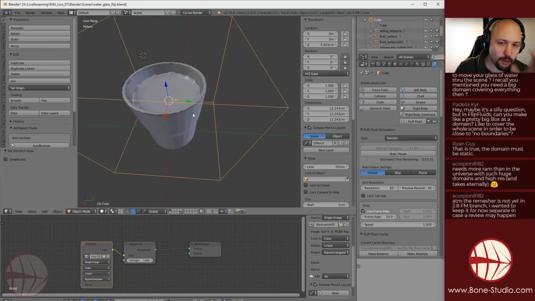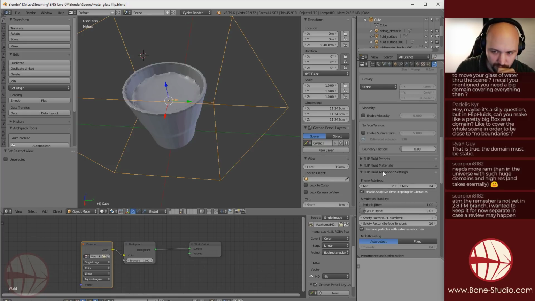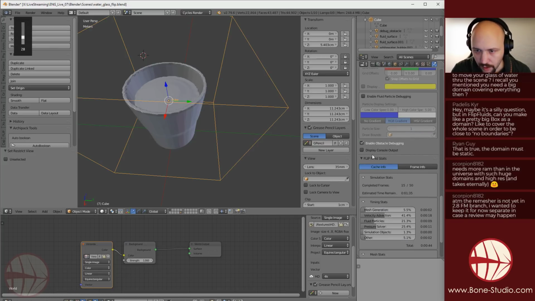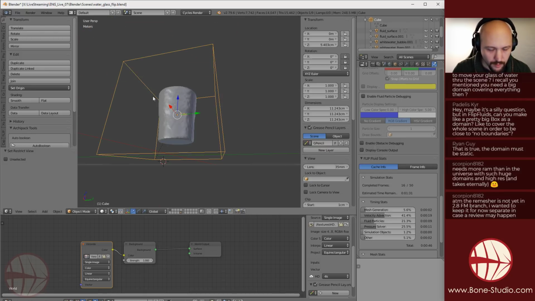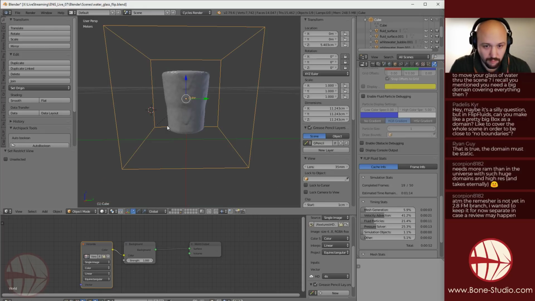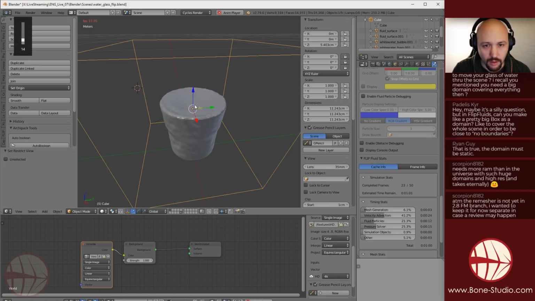The fluid is not going through the glass of water, and everything is behaving correctly. And in this case, I didn't have to crank up the peak flip ratio. It's pretty cool. We can disable this. And in this case, the obstacle is behaving better, I think, because it's correctly colliding with the glass of water. And this mesh is behaving also pretty fast. It's cool.